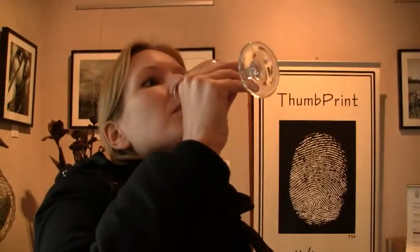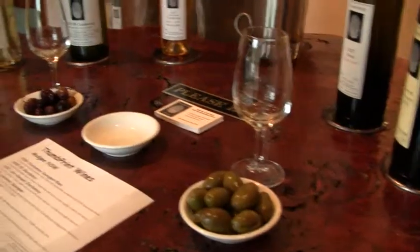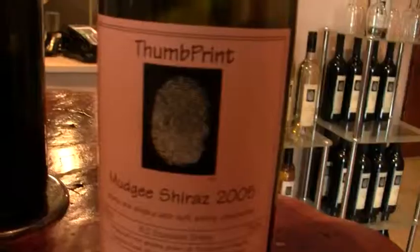They desperately tried for Botrytis — wrapping things in plastic to try and get the humidity up — but it was a drought so they had no luck, so they went with a Late Harvest. It's very tasty and $15. Their 2005 Cab Sav, again spicy with lovely flavors, $15 — an absolute bargain. They've got two Shirazes: the '07 needs to go down a bit longer but has great potential, and the '05 is an easy, light drinking wine which is highly enjoyable.